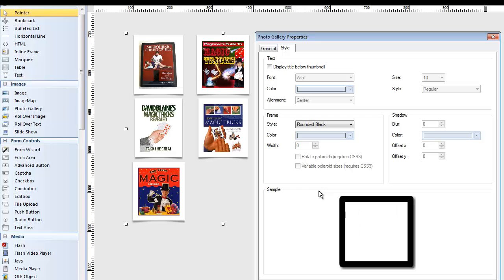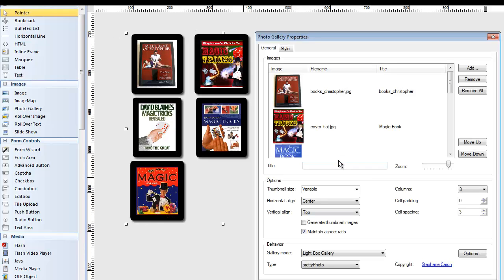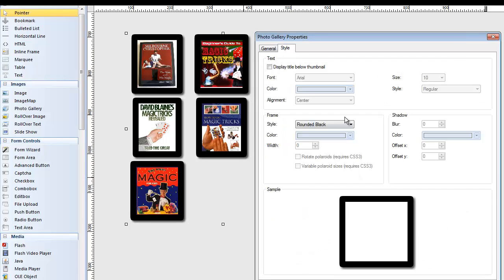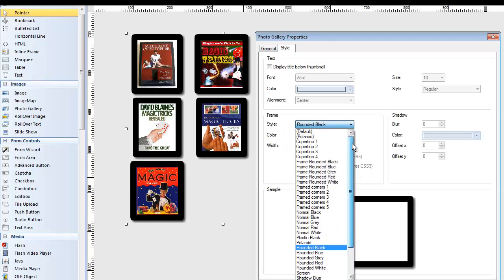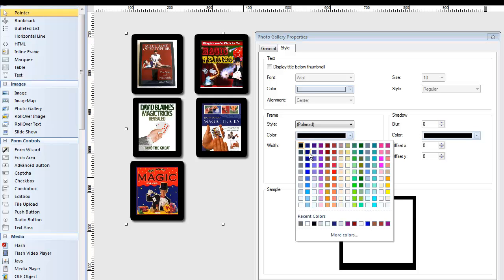Let's look at this one and click OK. Now they all have sort of a rounded black frame. Looks kind of like an iPad. But there's also one here called Polaroid, just the one in parentheses. When you click Polaroid, it actually lets you adjust the size of the frame. So you can choose the width right here, and you'll notice in the preview what it's doing. And you can put a shadow or whatever. So you can decide on what that frame looks like, what color it is. Make your own little frame.